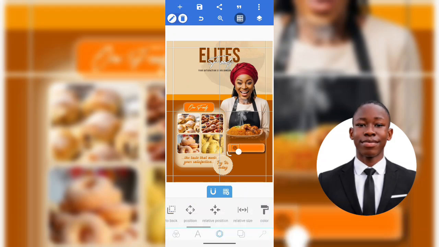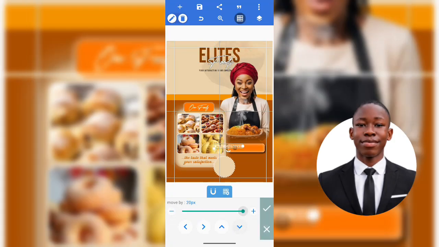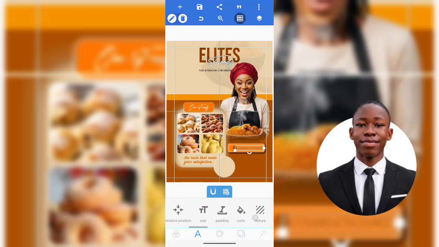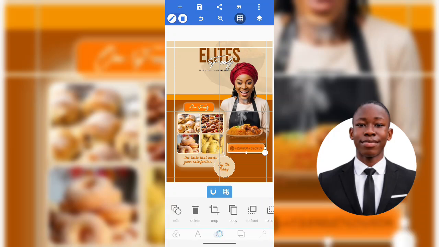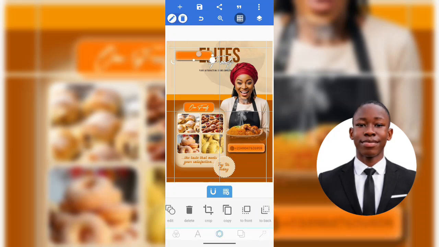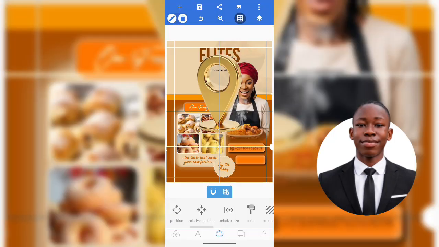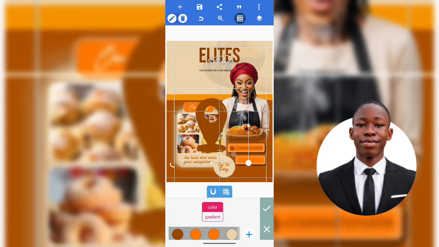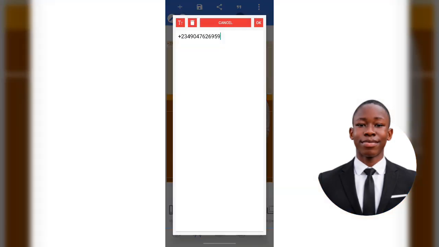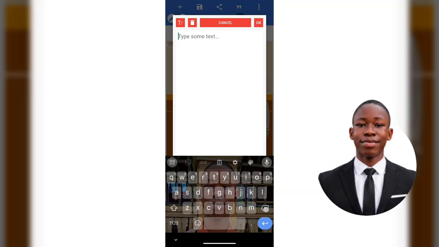Then I also added the contact that you can use to get them. So I added the contact. So I placed it there as well, and also changed the color so that it will fit that particular design, to fit that particular space that is occupied. So after then, I also copied it, so reduced the size so it will fit into there. I also imported a location tag, then reduced it and changed the color so it will also fit there.